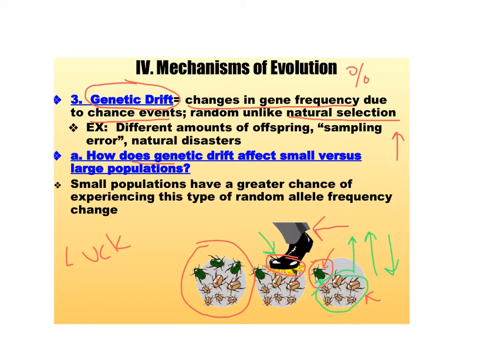Now, how does genetic drift affect small versus large populations? Obviously, in small populations, genetic drift will have a much bigger effect than on large populations. The reason is, this is a very tiny population of beetles. With only 9 beetles, if you kill 2, that's a big part of the population going away. If that was a population of, say, 1,000,000 beetles and you step on 2, no big deal. That's not going to really change the percentage or frequency that much. But when you have smaller populations, these random allele frequency changes can be pretty big.